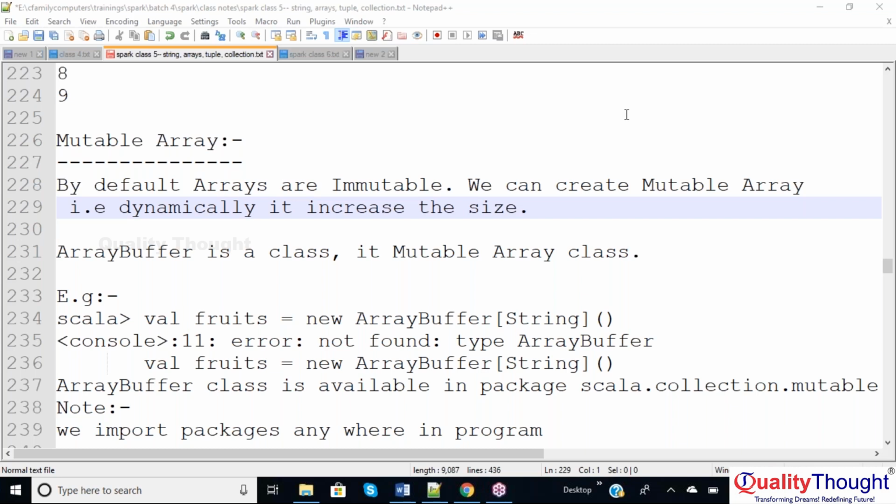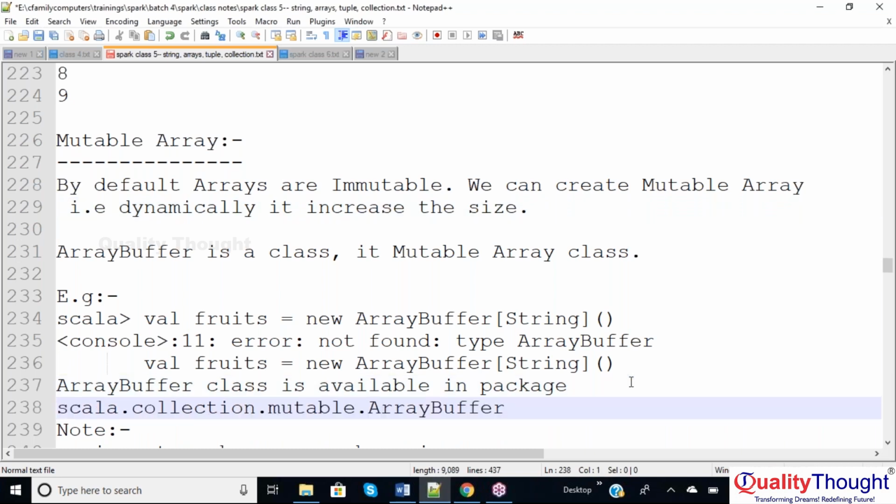In Scala, for mutable, they gave a separate package called scala.collection.mutable package. This mutable package contains all mutable classes.